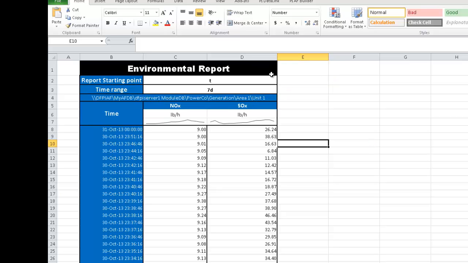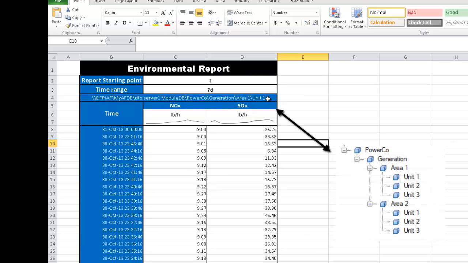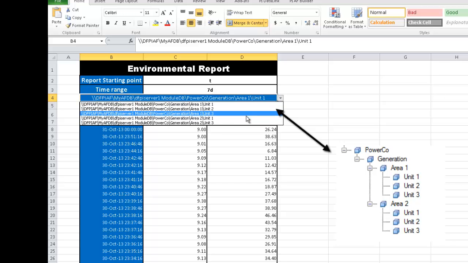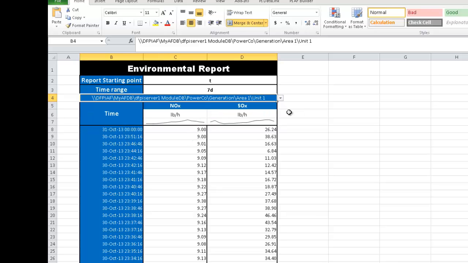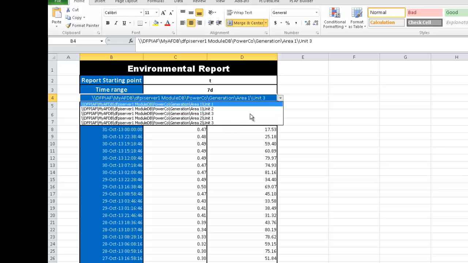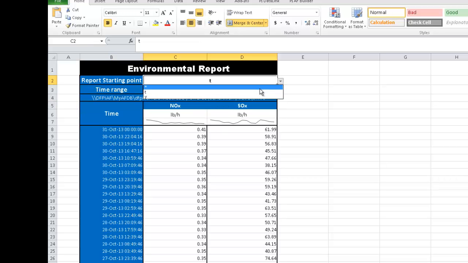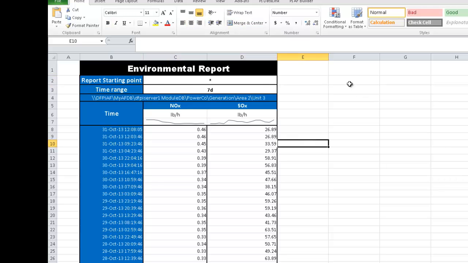The first tool I would like to leave would give the possibility to the engineers to follow the evolution of the emission over a specific period of time chosen by the user from a drop-down list. The report would also be created in order to monitor all the different units that generate such emission. And of course, to make this report user-friendly, all of these options would be picked up automatically when selected, just as you can see right now. In this video, I will show you how to create such a report from scratch.